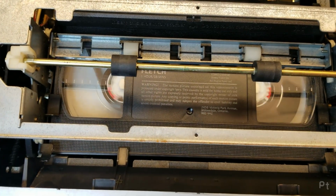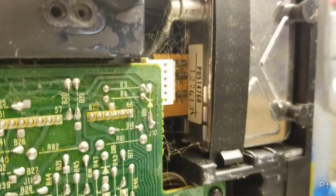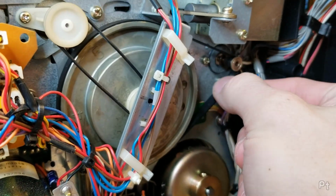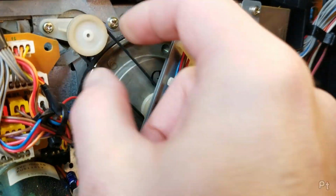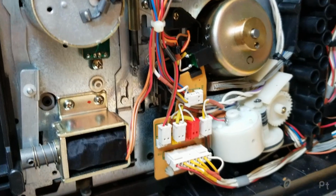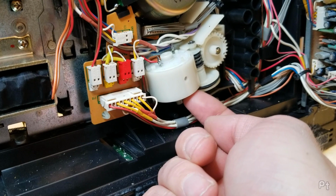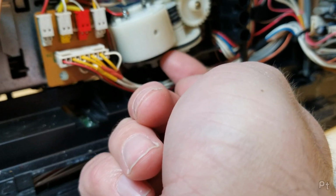Okay. Rewind. Gross. Well, that appears to be the case. This is dangly and gross. That, I'm assuming, is for the digital counter. That looks okay. I think that's the only belt on the bottom side here. Oh, nope, there's one here. This is probably for loading the tape. That feels okay, and it was working.